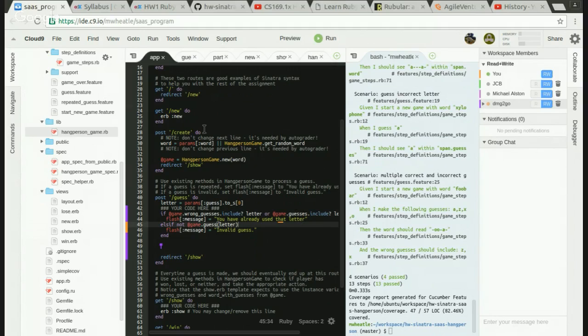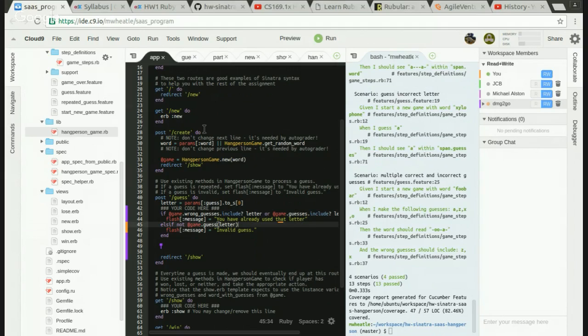And you say it's not, so game guess letter returns false, and the not makes it true, then that would make it true, and you would flash the message as an invalid guess, but that's not what it else is.